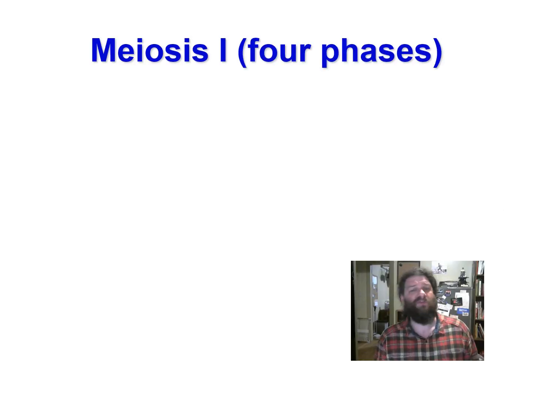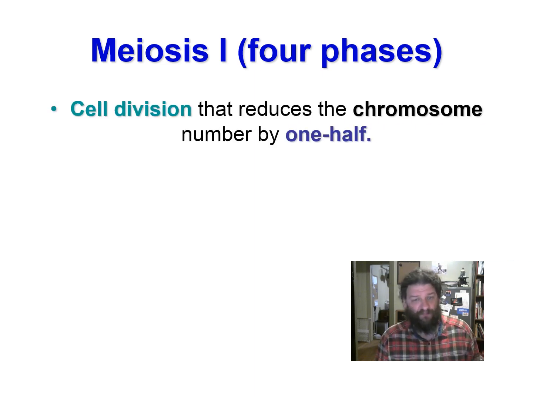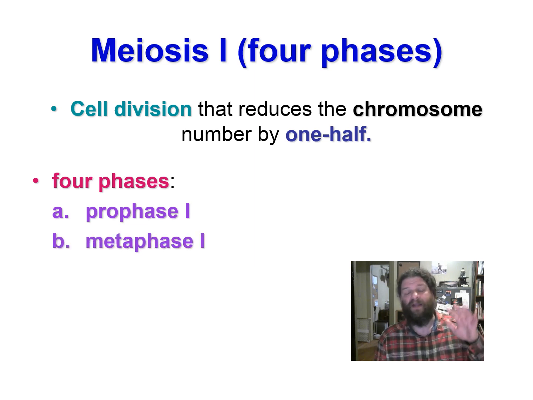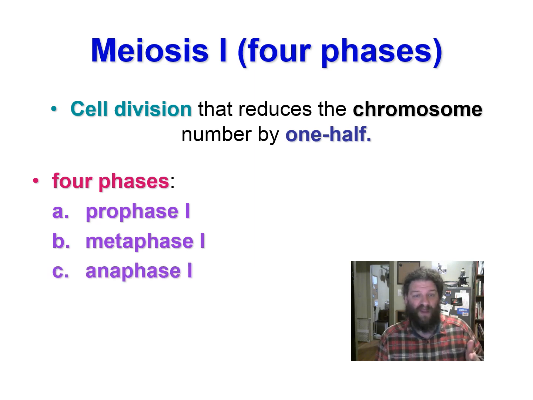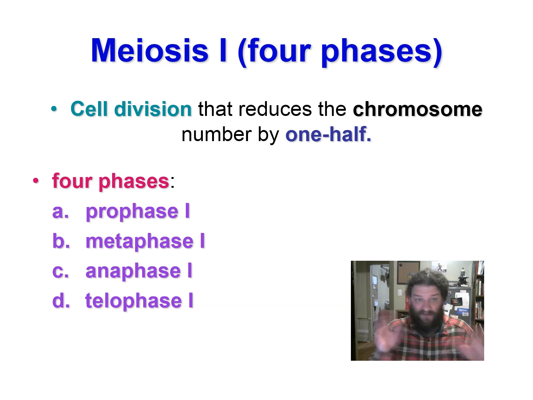So this is going to use the same phases, the same machinery that mitosis uses, except we're going to reduce that number by half. We start out with prophase, just like we saw before, metaphase, where the chromosomes line up, anaphase, where they start to divide, and telophase, where they finally pinch off and you get your resulting cells. That's going to happen in meiosis 1 as well.